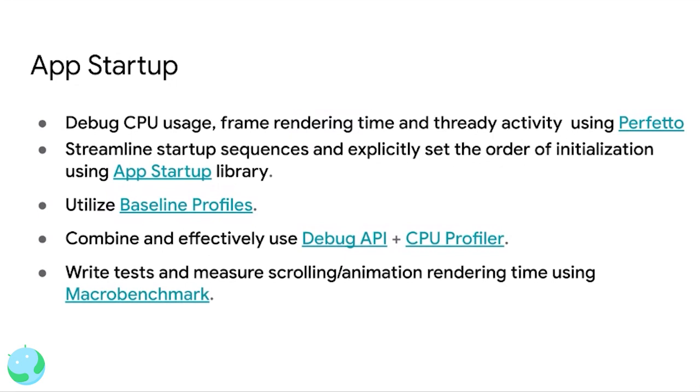Then for startup, again, Perfetto will give you all the information, and there is an App Startup library. You don't really need to do anything. This startup library will be responsible for handling all these background cases, or how to actually initialize any library. Check this. If you have a lot of libraries and you are really confused how to exactly initialize them, try to utilize the App Startup library.